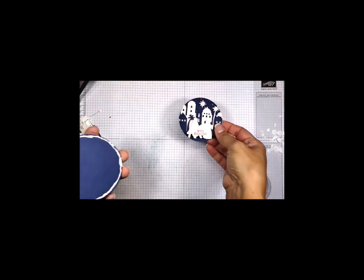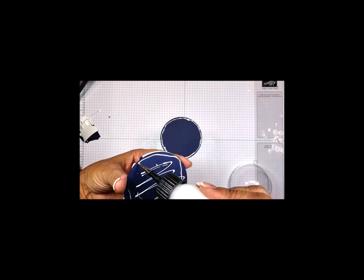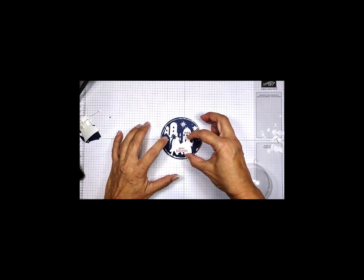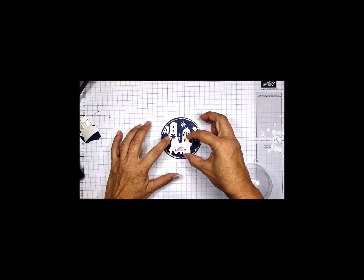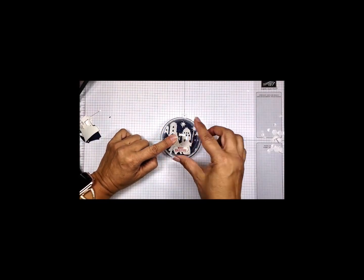Put the pin top on. And we're gonna... Oh, we gotta put this on first too, huh? Put plenty of Tombow. I don't want it coming loose. Center that on there. And I center my little ornament on top. You're going to hold it for a few seconds because you know Tombow takes a second or two to set.